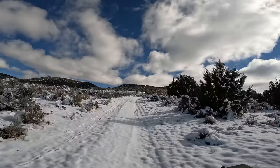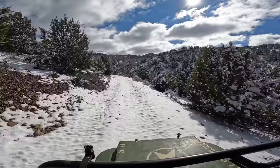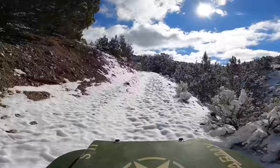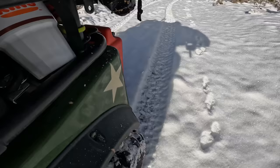This is going surprisingly well. Okay, so not exactly amazing, but we were coping with the snow way better than I expected. Which was good news, because the terrain was only going to get more remote and much more difficult. Chunky tyres, but that's impressive.